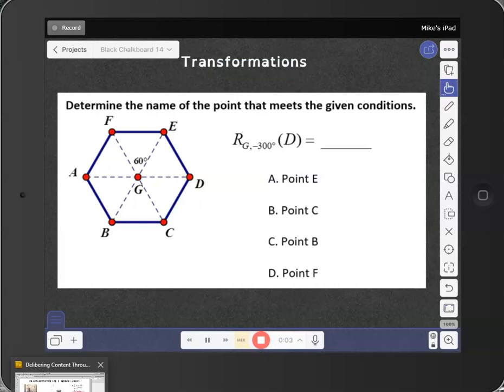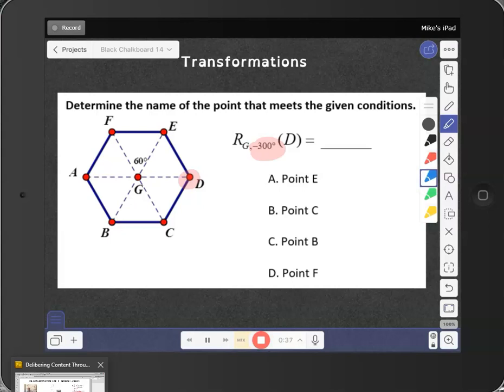Let me tell you a little bit about this particular problem. I'll grab my pointer at this stage, and I'll talk about our G value here. That means it's going to be the center. I will maybe pull out my highlighter tool, and I might say, let's take a close look at this minus 300. If we are at D, now remember, a negative direction would imply that it is going clockwise.